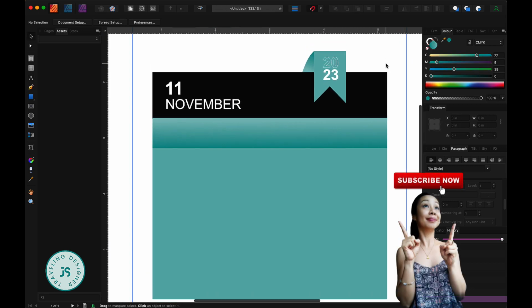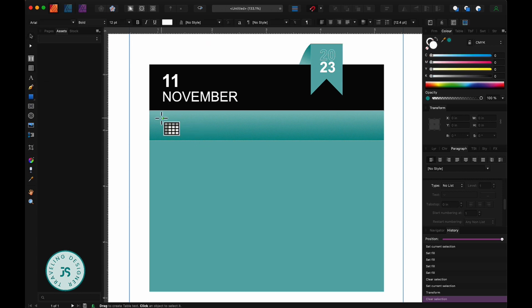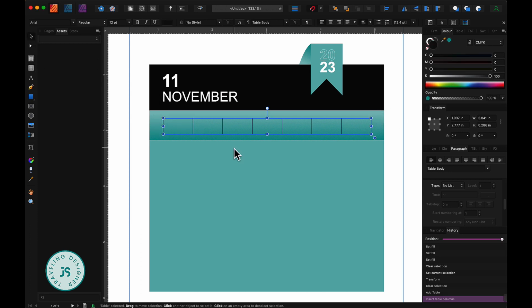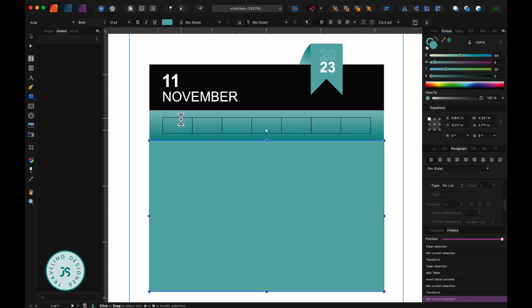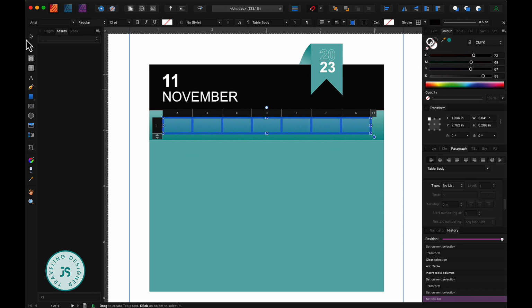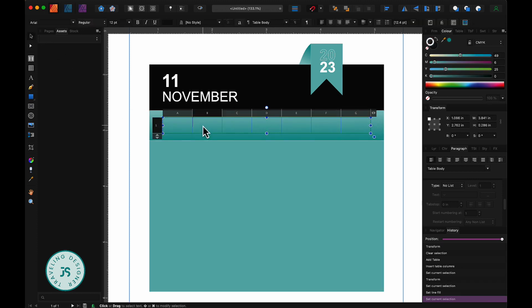So now let's do the calendar. We will be using the table tool. Just drag it like this. Okay, now go here and add some columns. We need 7 for the days. And there you go. So you have that. Now I don't want any black lines on this table. You can click here or drag to highlight. Here, see, this is the stroke, but make sure that this one, you choose all and then click this. So there will be no stroke. There, you don't see it.